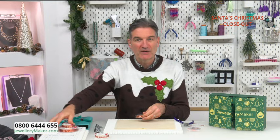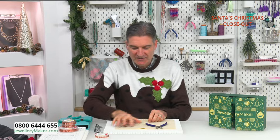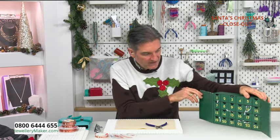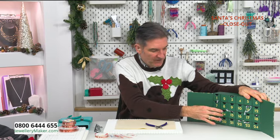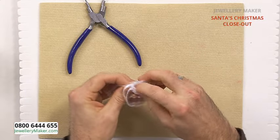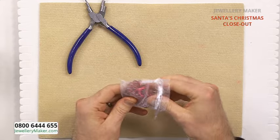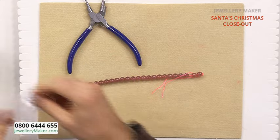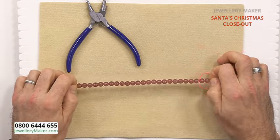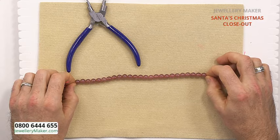Without further ado, we'll have a look in day 13. I'm absolutely thrilled because we're getting a strand of gemstones today. My last couple of items had little findings or little motifs, but today we've got a strand. So we're going to go to door 13 - which if you caught myself and Eleanor on the show this morning, you already know what we have. This is beautiful. We have got a strand of strawberry quartz - a new one for me.